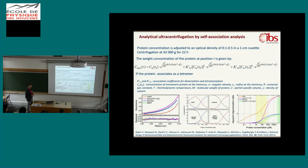For example, those ones are the best we had because even at very high concentration, it forms dimers, while these two ones, even at moderate concentrations, so moderate concentration means physiological concentration. So that's the region shown here in yellow. So that's this type of concentration that you can find in a cell. So it doesn't mean a lot because the local concentration can be very different, of course, in a cell. But still, you can expect these proteins to be mostly monomeric at physiological concentration.